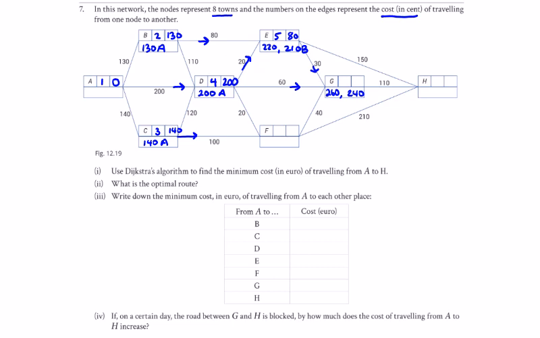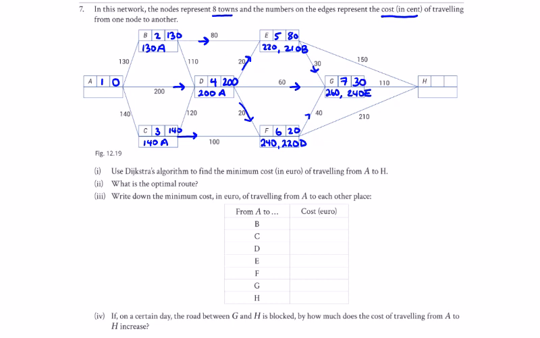Going from C to F is going to be 140, 240, but coming down this way is actually quicker. That's 220. So F in position 6, add 20 on, and it's costing 220 coming through D. And D, 220 going this way will be 40, which would be 260. So it is quicker or cheaper to come from E. And G in position 7, we're going to add 30 on to get that 240.